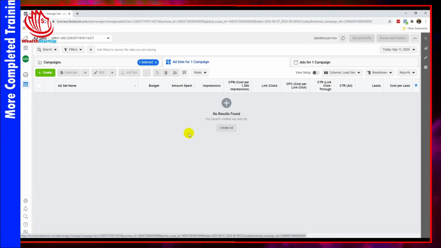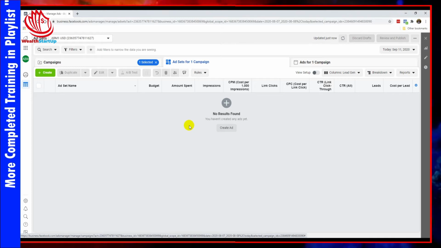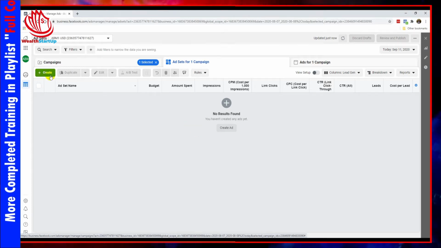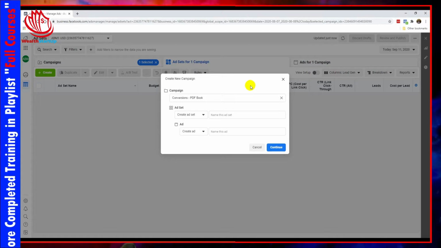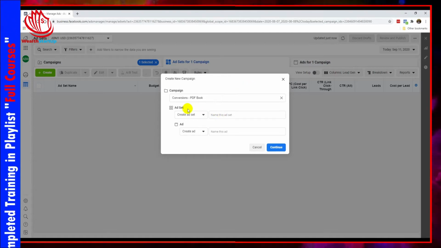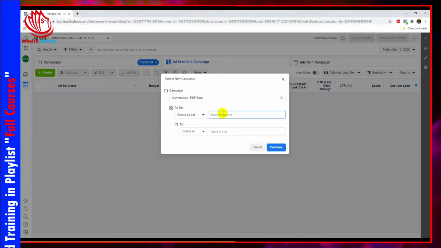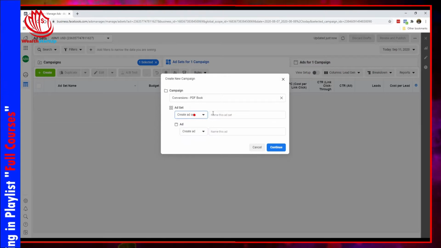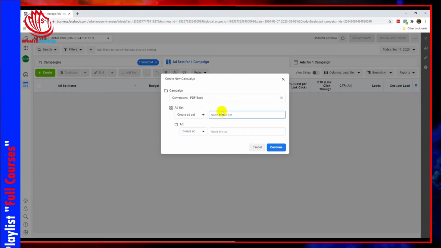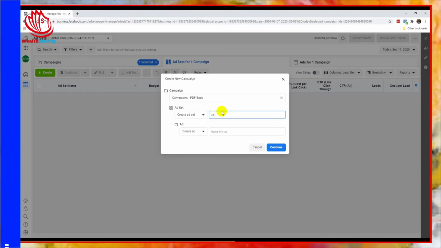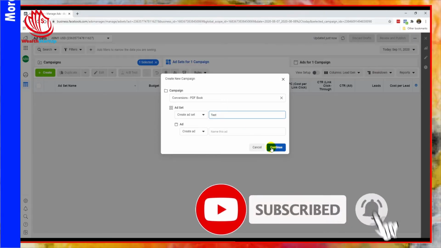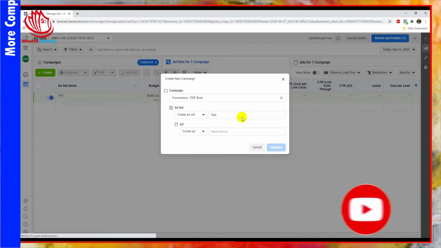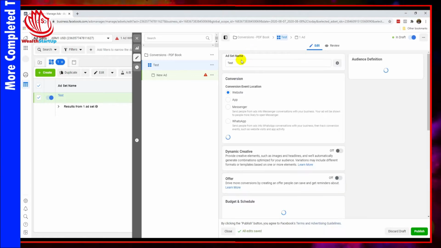Okay, so we're now on step 2. And in step 2, we have not created any targeting just yet. So we'll click on create. And we're going to give it a name. Now, I'm normally quite reluctant to give it a name at this point because we haven't set up anything just yet. So I'm just going to call it test at the moment. I know this might sound a bit weird, just bear with me. We'll call it test right now because I just want to create the ad set here.